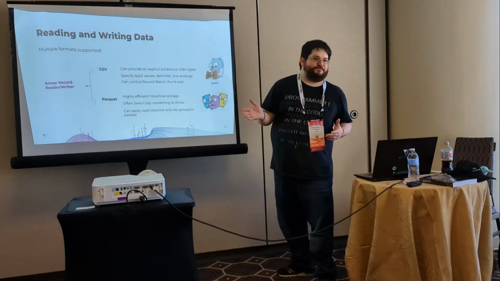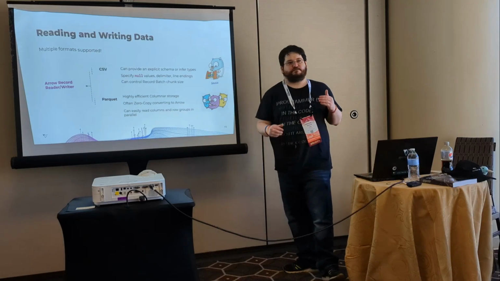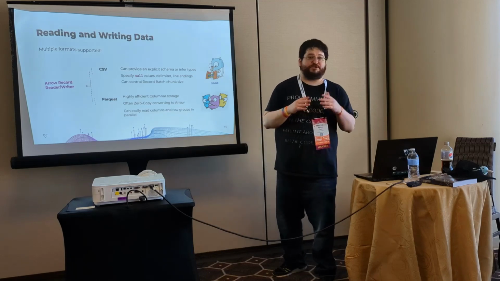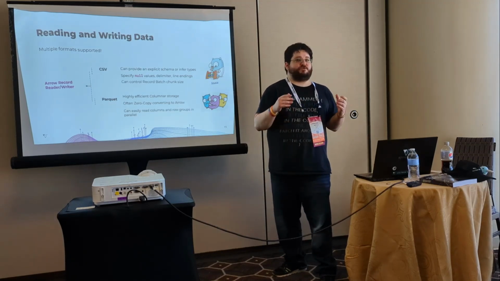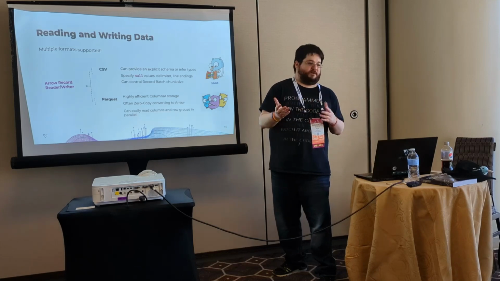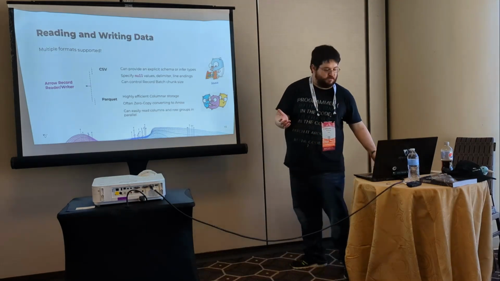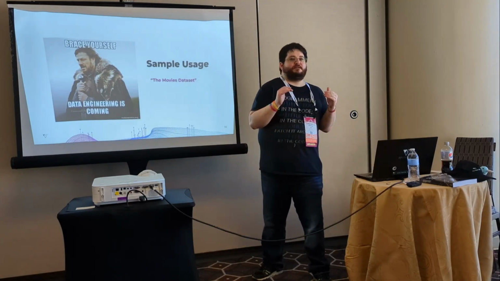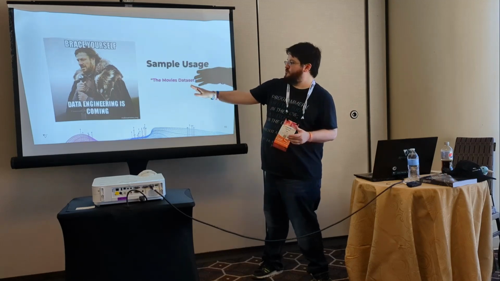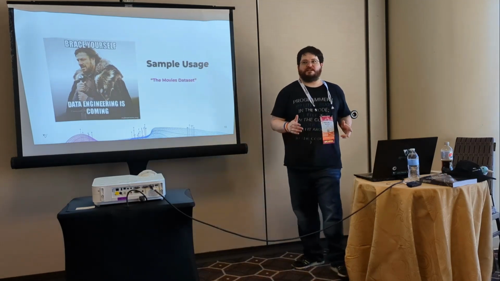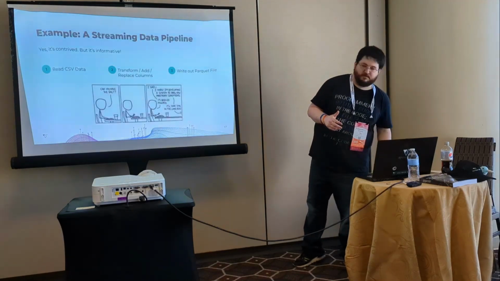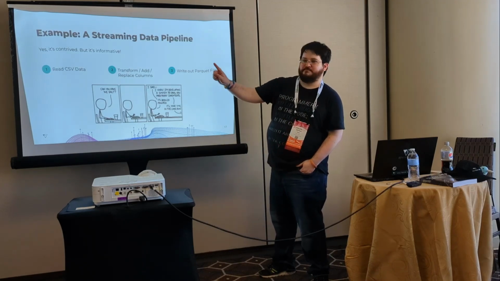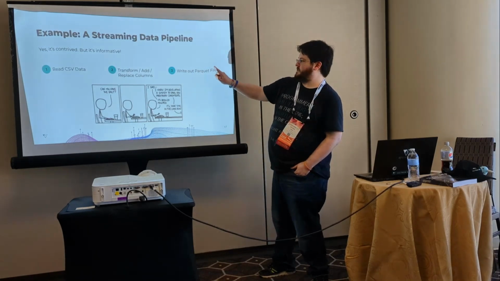Let's read and write some data. The Go Arrow and Parquet libraries support Parquet, they support CSV. It also supports JSON and a bunch of other formats that you can read and write, directly converting the arrow arrays and data to and from. So for this little example, I grabbed the movies dataset from Kaggle and decided, okay, let's build a small little pipeline to stream data from a CSV, transform a column, then write a Parquet file out.